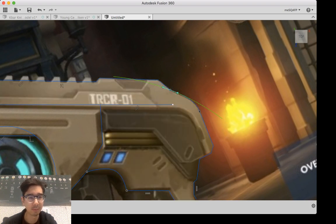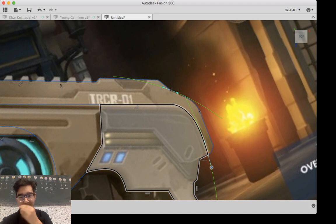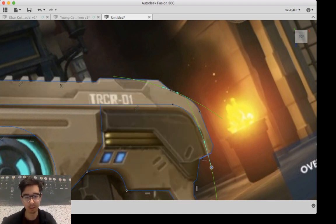Nope, I wanted to keep that spline. Okay. I'll connect you to there. Time to hit the check mark. Kind of like how that curves. Okay. So then I need to just go and get these under lips here.